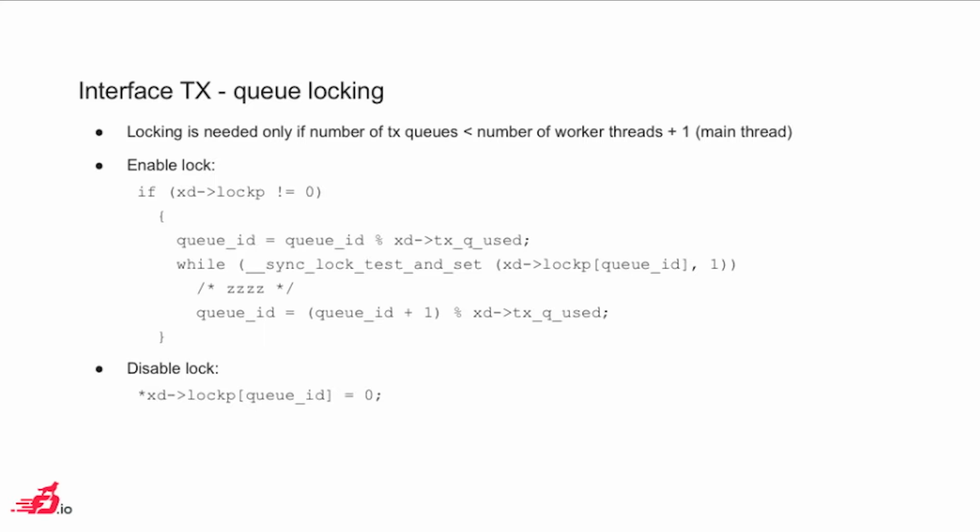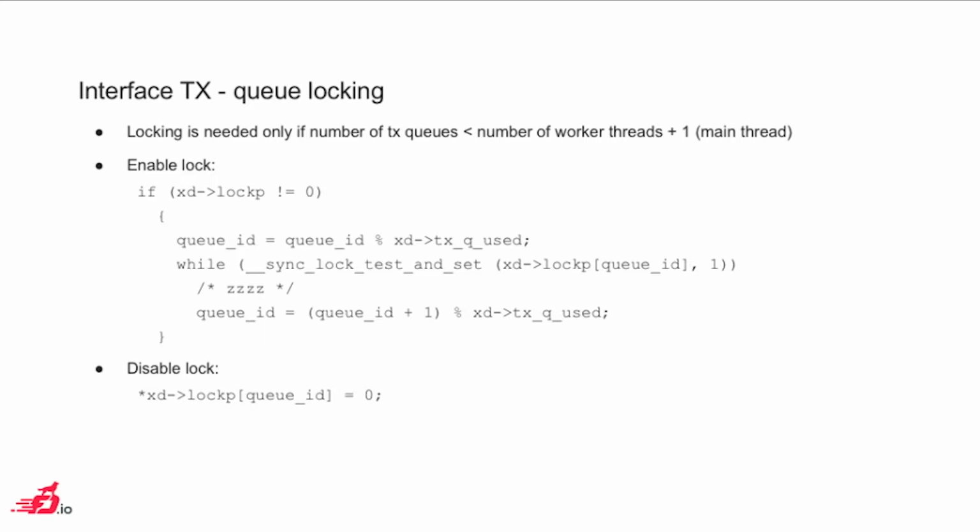And this is actually what the initial code with a single lock was. But later we realized that if we have a NIC which supports 4 TX queues and we need 8, it's stupid to limit us to 1 TX queue. Why can we not use 4 of them? And this is the math which we are doing here.